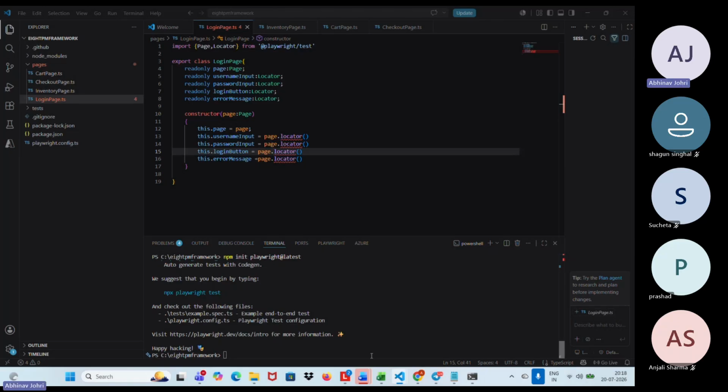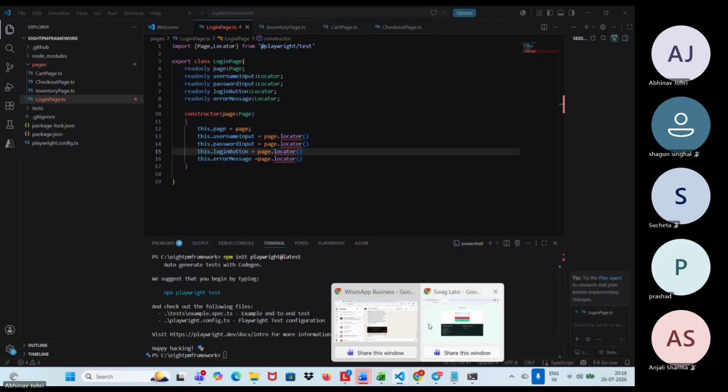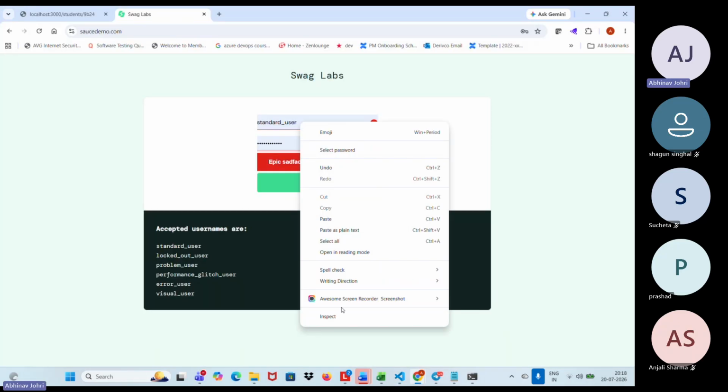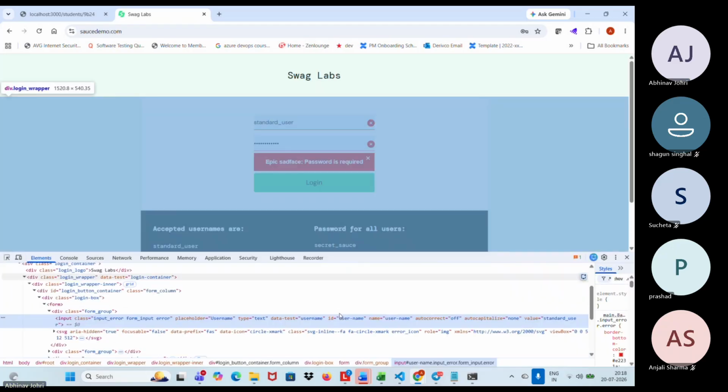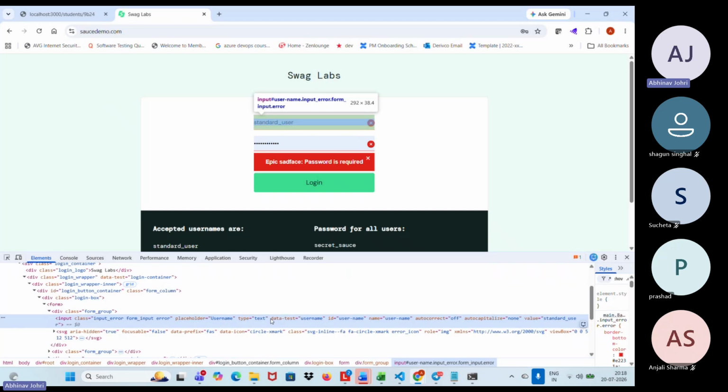If I go over here and inspect it, as you can see, I'm taking the data-test locator as data-test username. We have already studied everything.